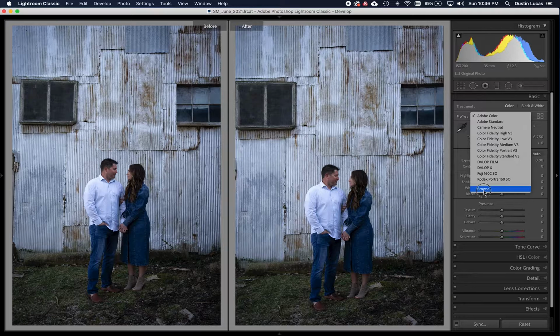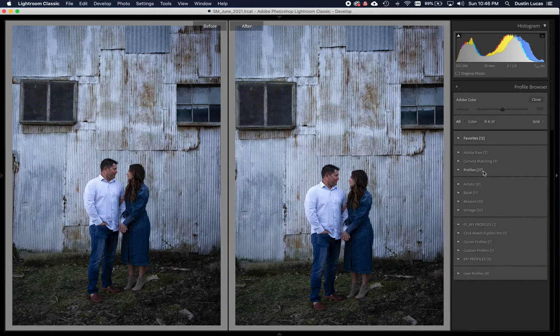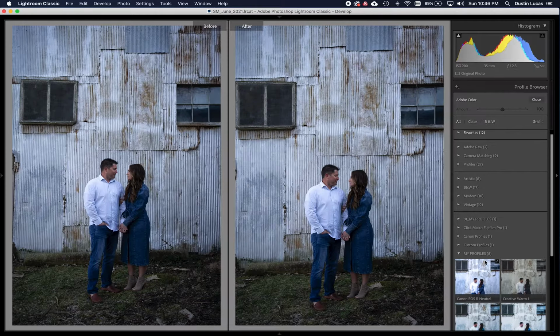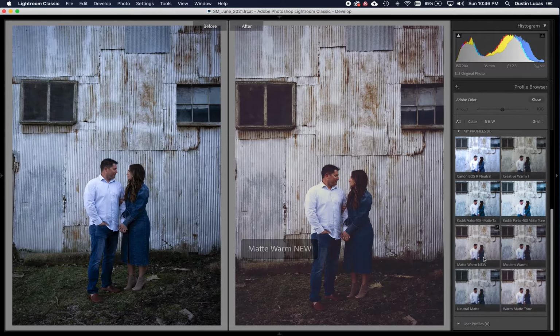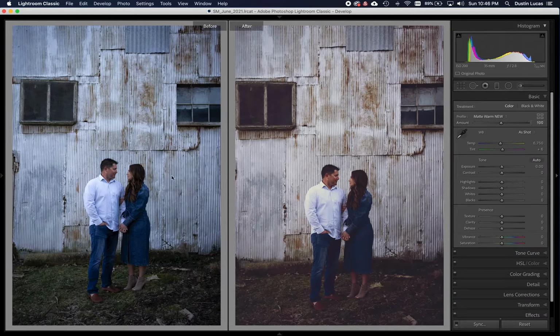Instead of going through how to build a custom profile and more extensively how to make them, right? I have previous articles where I've covered that kind of stuff. So in this tutorial, right, I want to focus on just applying a profile, a custom one that I made, right? So you can see the huge difference in shifts. It's applied this kind of a matte style to it. It's a warming filter. It automatically transforms my image from the left out of camera to something a little more creative. Now, taking that a step further, right, we can brighten this up. We can start to open up the shadows. We can drop the highlights down, right?